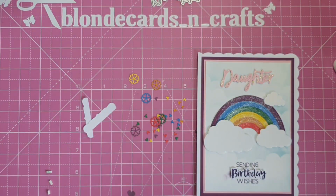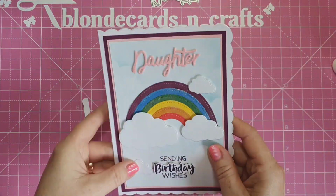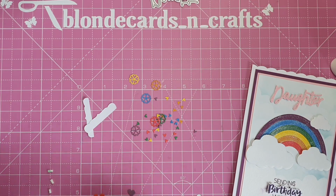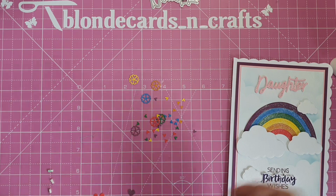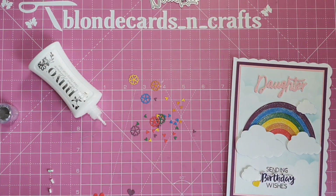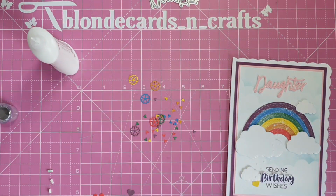That looks perfect. I put a bit of 3M foam tape behind it, and I had another little opalescent cloud that I die cut out. I figured that would just hide some of the smudge. Then below that I took a bigger yellow heart that I punched out of the paper, and I popped that down, and now you can't even see the smudge that I made.